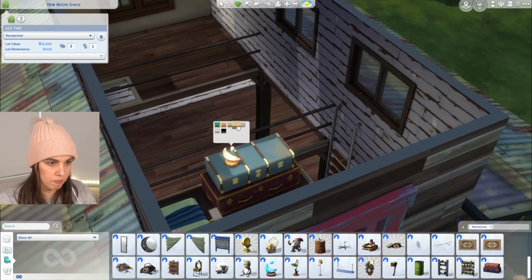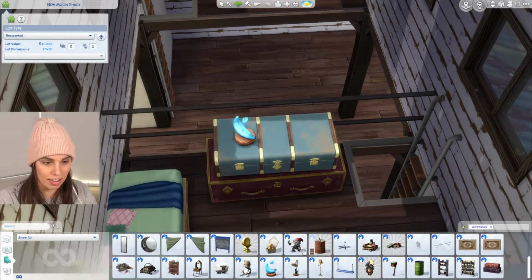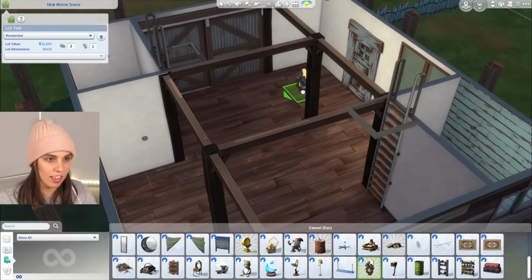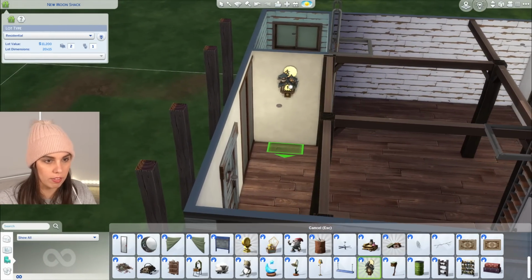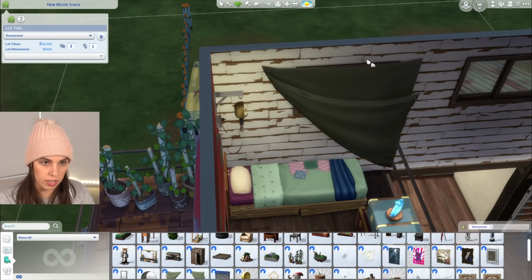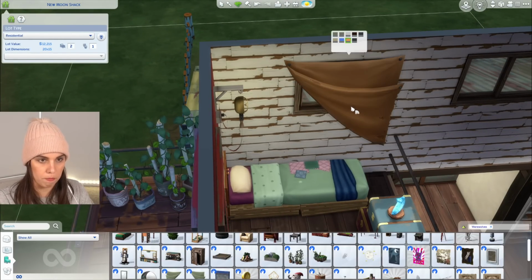Could have the little moonlight nightlight over here. It protects kids from nightmares, this light as well. Good to know. Oh, the Fable wall clock. This is so cool. We have to put this somewhere. Anyway, we'll put it there for now. Oh, we can use this drape cloth here. Maybe size it down. Oh, much better.